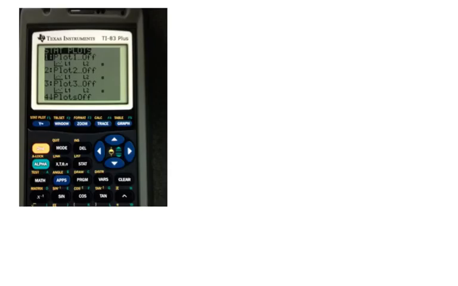So this stat plot option is how the calculator makes a scatter plot for you. That's right, no drawing axes, no plotting points yourself. This will do it for you. So press enter on this one button, and then once you press enter, you'll see something like this. What you're going to want to do is press enter on the on button. This turns the scatter plot on.